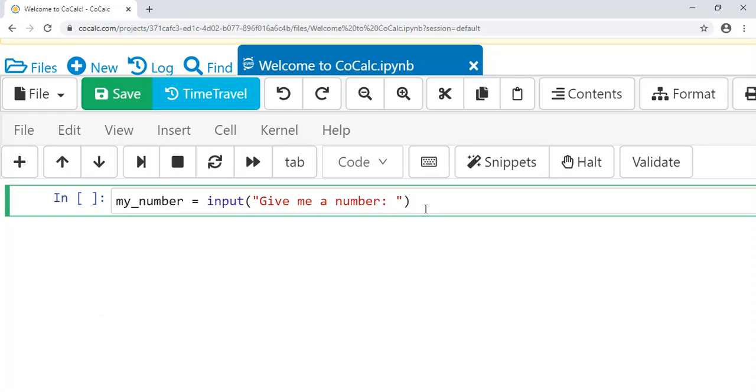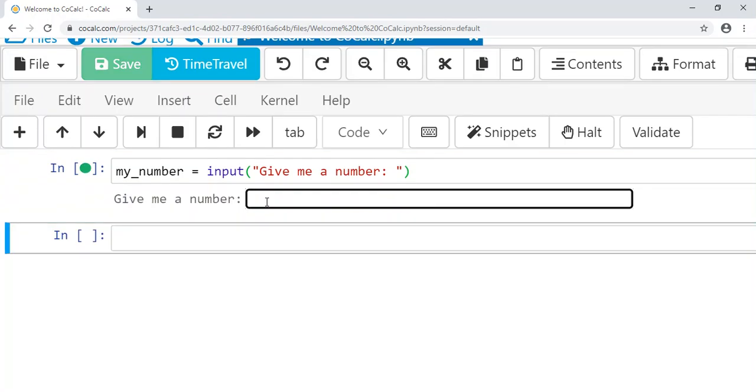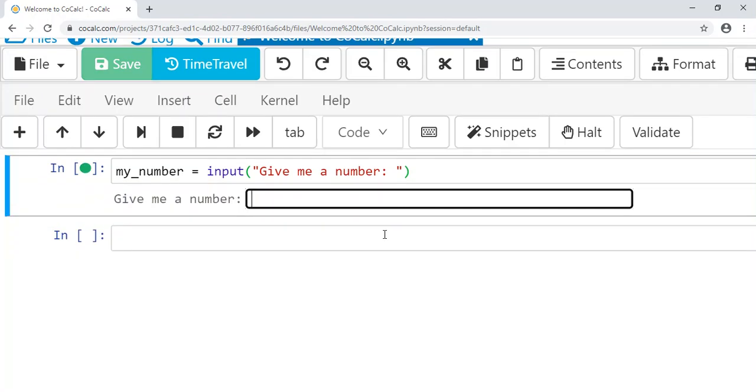And this is different from Python, which will take it as a string. In Octave, which somewhat makes sense since it's a very mathy kind of programming language, it will assume, unless you tell it otherwise, that the user's input is a number. So then, it's going to prompt the user to give you a number.